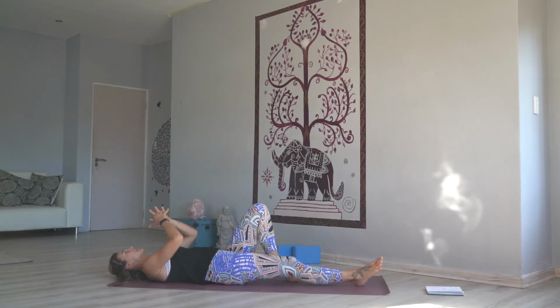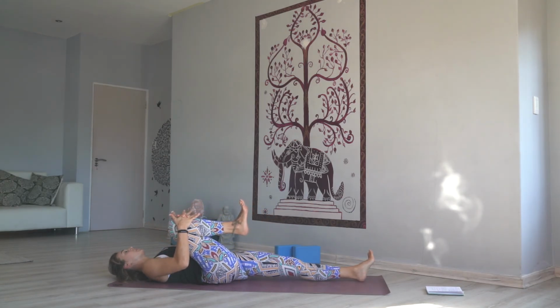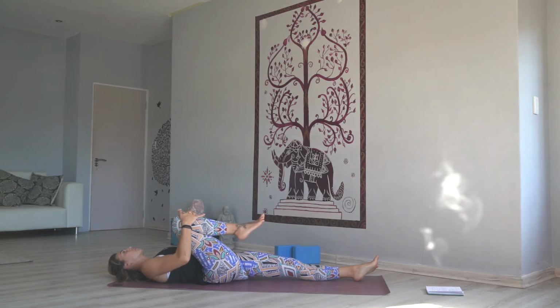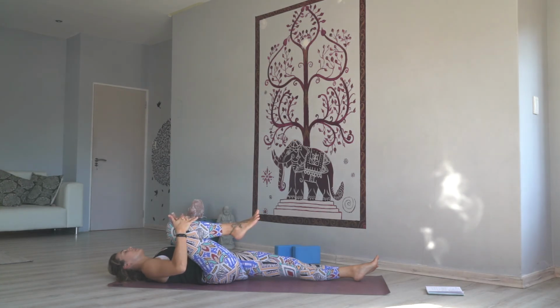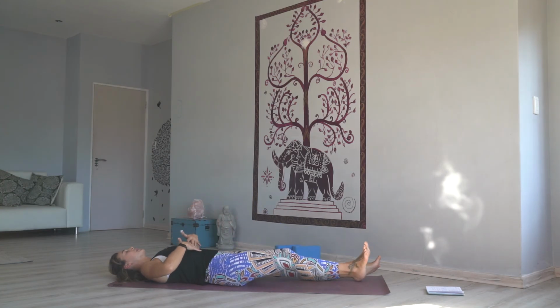And swap out your legs. Extend your left leg, bring your right knee into the chest. And again, feel free to move around a little bit, nice and easy, if that feels good. Take another deep breath in here. And with your exhale, extend your right leg as well.